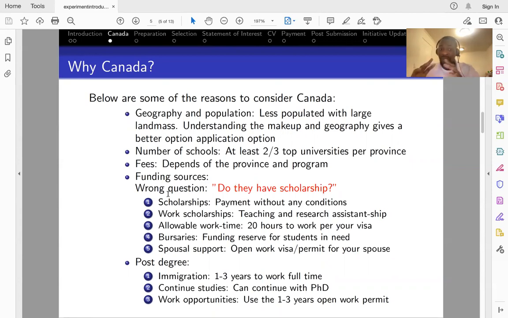So generally, you do have peace of mind being in the country as a student. You do have peace of mind being in the country after being a student, which is when you're done with your school, and you do have peace of mind thereafter as well. Everything is pretty much solid.